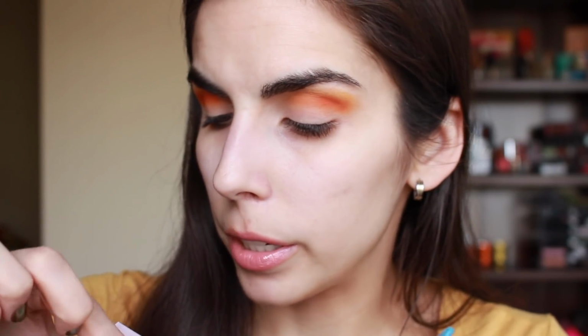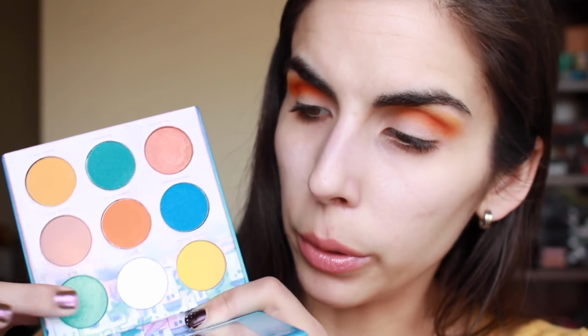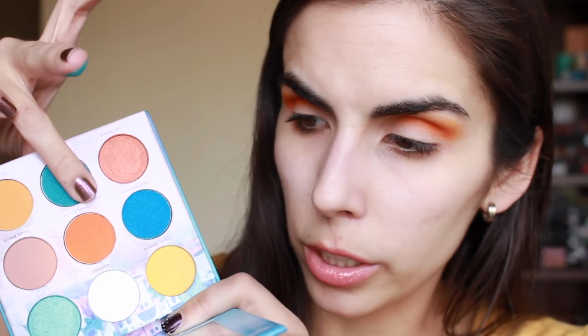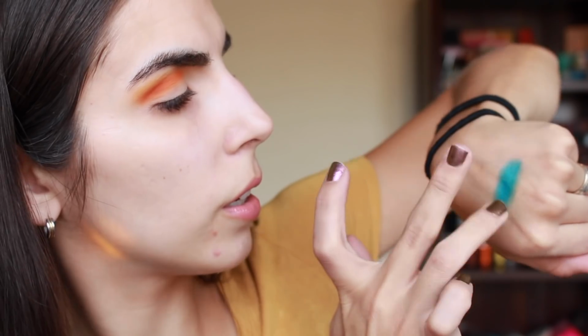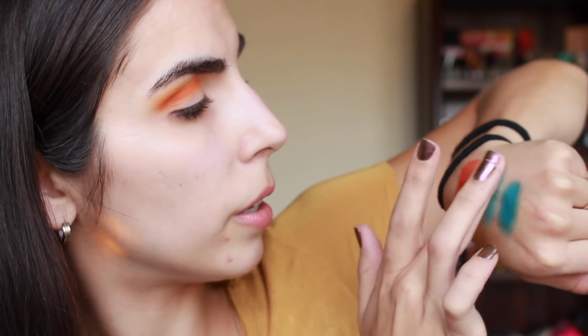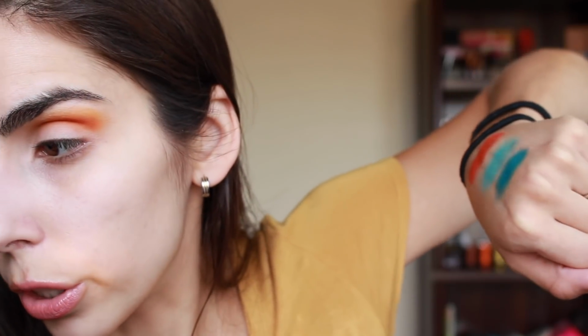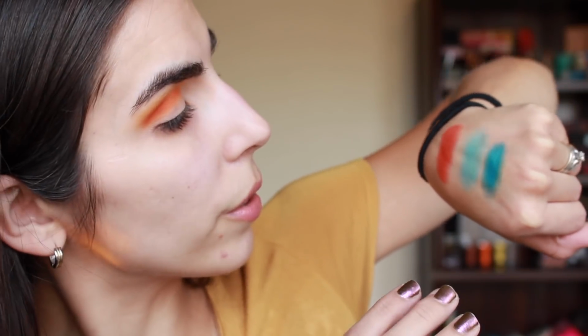I'm not really sure what I want to do. Well, let me swatch them. Maybe that'll help me decide. I'm going to swatch this peach shade, this greeny blue like seafoam, and then let's swatch this deep blue and see the depth of these. Here, try to make sure you guys can see. I haven't swatched these yet. I got them, took some pictures of them, and then put them in my drawer to use. Those swatched really nice. I'm not very good at this. So yeah, those swatched nice.